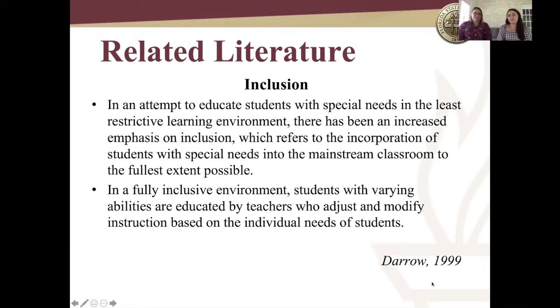To talk a little bit about inclusion, inclusion is an attempt to educate students with special needs in the least restrictive learning environment. There has been an increased emphasis on inclusion, which refers to the incorporation of students with special needs into the mainstream classroom to the fullest extent possible. In a fully inclusive environment, students with varying abilities are educated by teachers who adjust and modify instruction based on the individual needs of students.